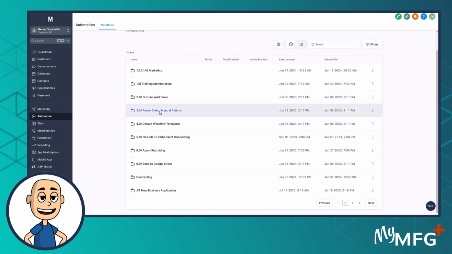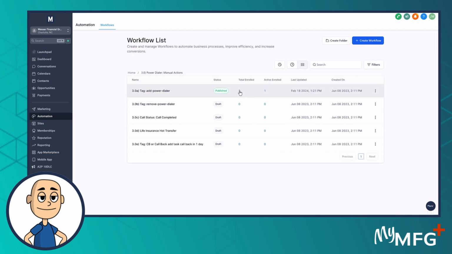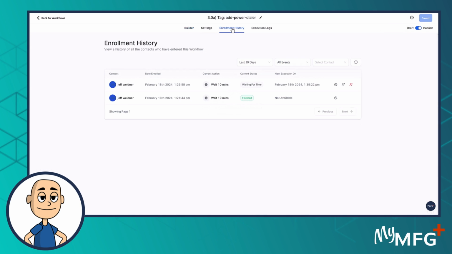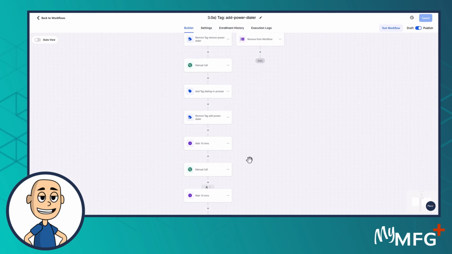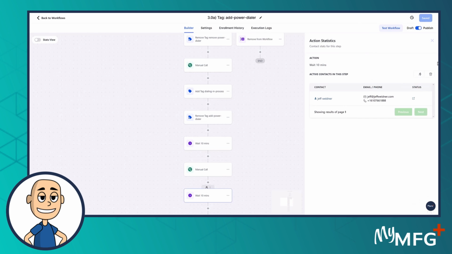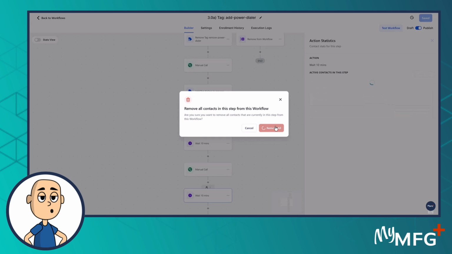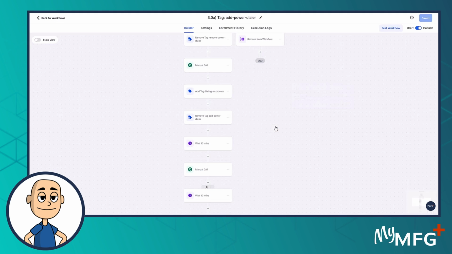And there's the 3.0 power dialer. Enrollment history. And it's waiting. Okay. So where is it in the wait queue? It is right here. So to reset this, I'm going to take it out of the queue. I'm going to remove it from the queue.